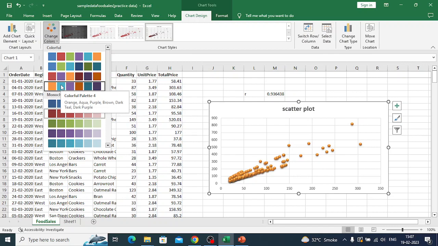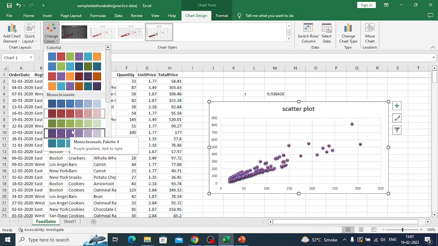Now this orange color, here colorful palette number 4. If you are selecting this colorful palette number 4, one series is defined with the first primary color orange. If you are selecting another series also, that series is going to be defined with the aqua color. Then the third series is going to be defined with the purple color, and likewise. This is the order of your palette selection. If you are selecting only the monochromatic palette, only that single color is going to be defined in that similar order.